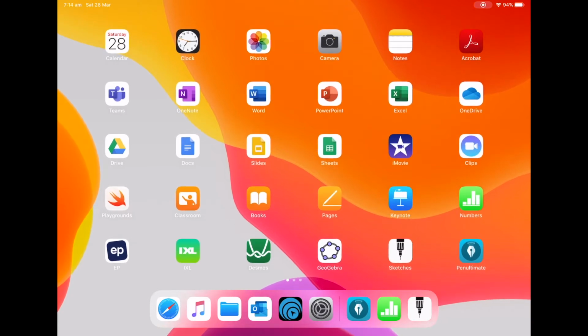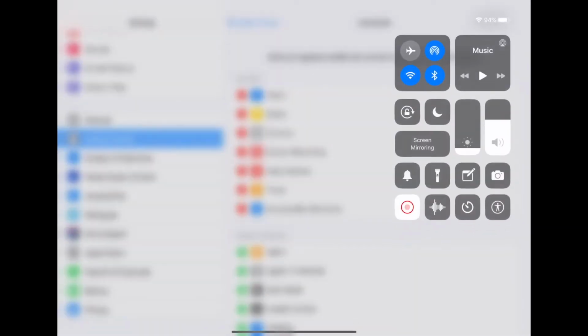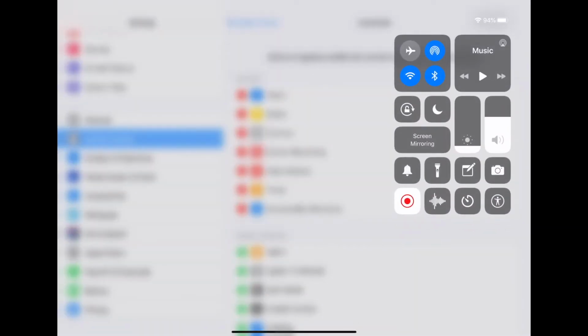Hey everyone, I'm going to help you set up your iPad to be ready to record writing within an app. So the first thing you want to do is in settings, and you want to go to the control center and make sure you've added screen recording, and that means it's going to appear in the control center when you pull down like this. The icon that's flashing red right now is the screen record.